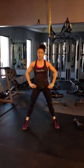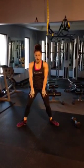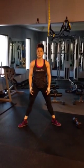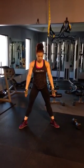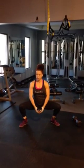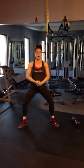So, that's the one thing I would be careful about with a sumo squat: that you're not rolling your knees in, because obviously that could create some injuries in your knees, and you don't want to do that. Okay, so go over sumo squat if you've got pretty good flexibility with your hips, and you can keep your toes out and keep your knees over your toes. You're just going to go straight down and straight up. And obviously you would be holding on to something heavy to load it.